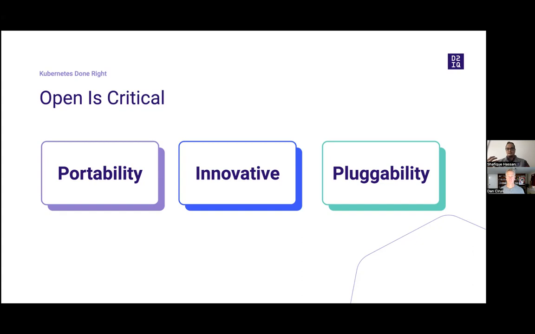There are a bunch of solutions out there, or there might be an enterprise standard that says this is how you have to do logging, right? And they're for very good reasons. It could be for audit purposes, or it could be for just ensuring that you're able to figure out forensic information based on access to your applications or data. So there are very good reasons why enterprise standards exist for a specific capability. And you really want to have a platform that can readily plug into those standards or meet those specific requirements, right? That's a pretty exciting thing about Kubernetes and building out a platform that is based on Kubernetes. You just have the pluggability aspect. And Dan touched on this a little bit, the innovation aspect, right?